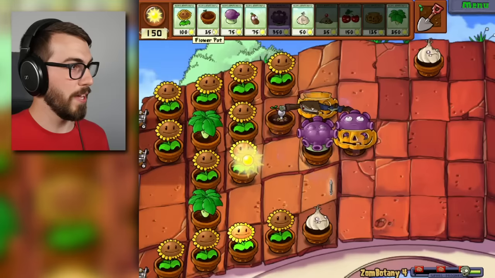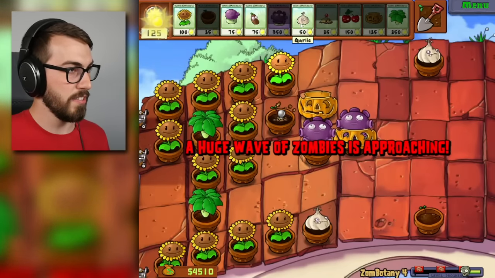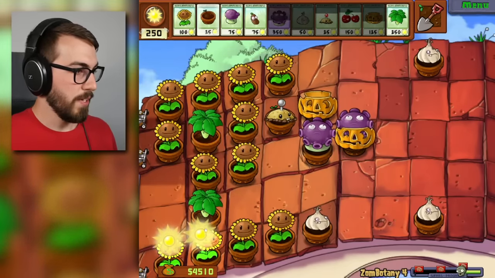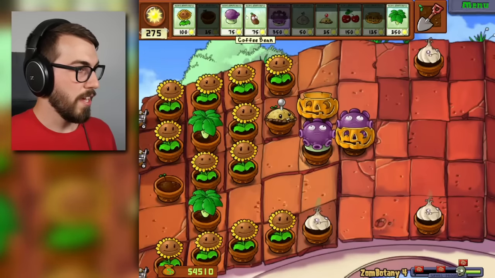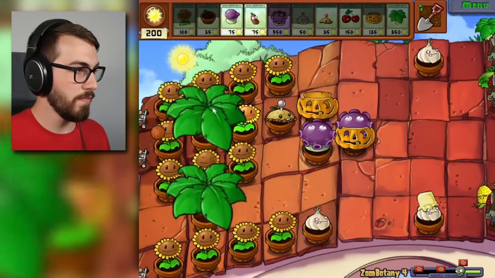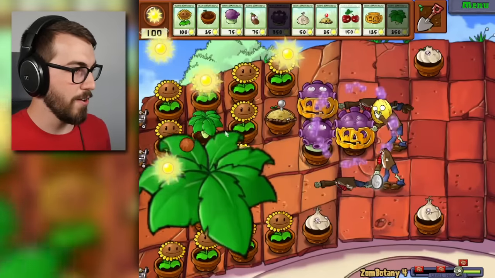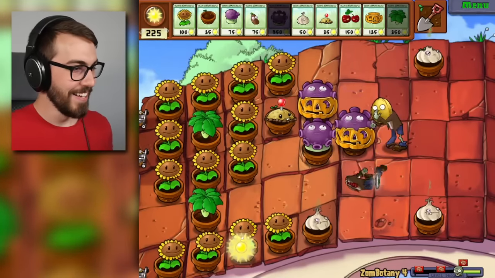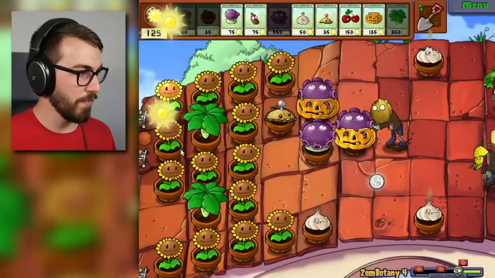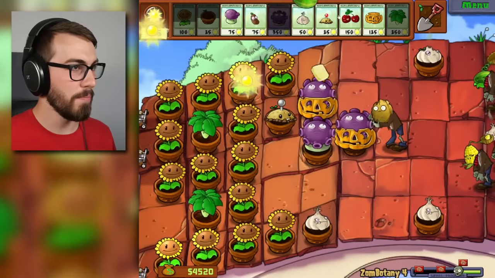This is looking beautiful, man. I just need to get the garlics in here, move them into the center lanes. Lots of sun, guys. I'm getting lots of sun. They can't even hit me, so they're gonna be shooting lots of stuff at me. And we should be feeling pretty good. There we go. Okay, okay, folks. Did I do it? We're not even at the first wave yet, and we're already looking amazing.